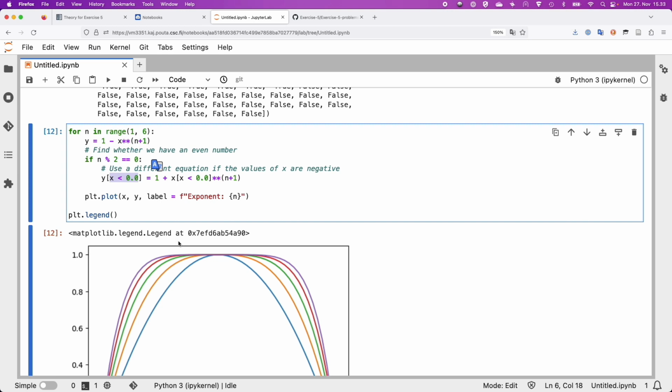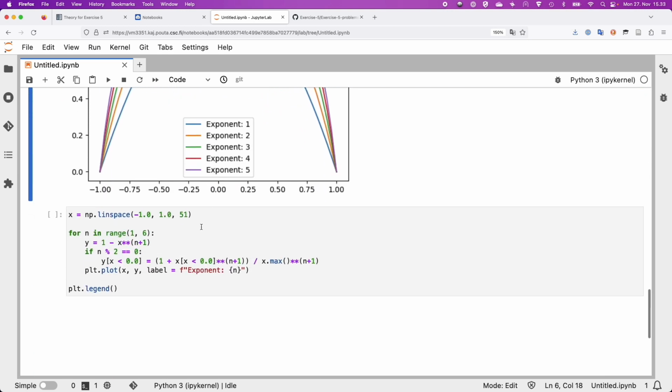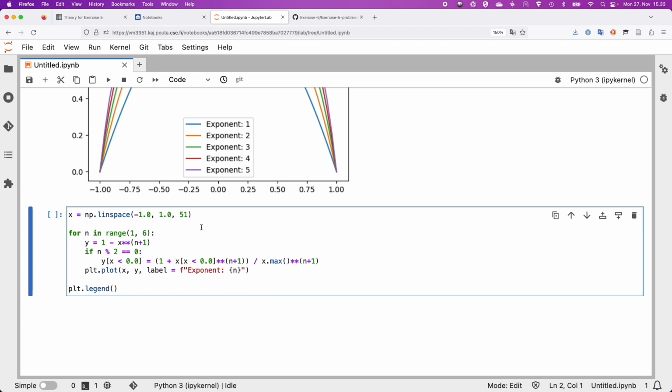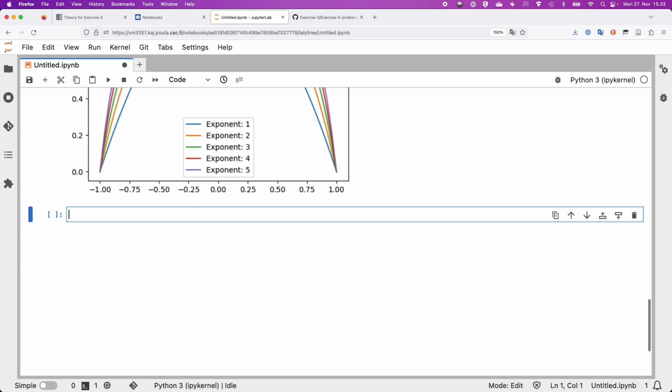For example, I think I can delete this one because there's nothing in there that's not above. Let's say exponents equals np.linspace, and let's make it go from 1 to 100.